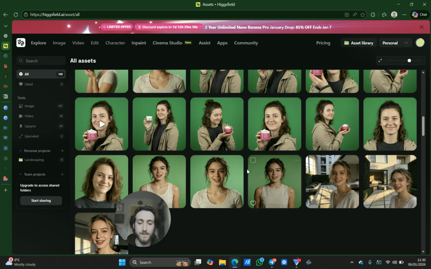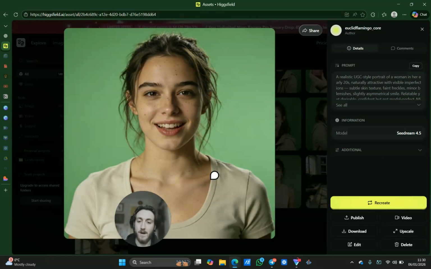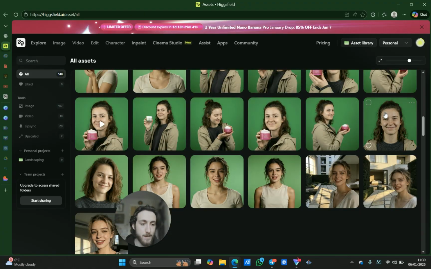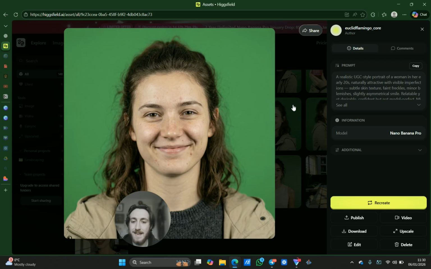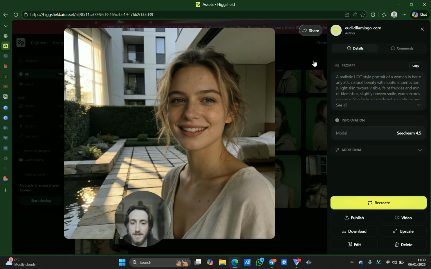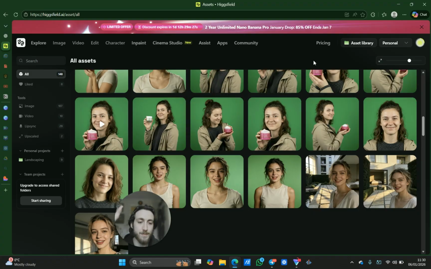As you can see here, I made a few others, but I like this one the best, right? Simply because it did what I asked. It had imperfections, little blemishes, and it looked the most human in my opinion. This one was a close second. As you can see here, a little bit more imperfections, subtle spots and stuff like that. Really brings out the human in the AI, which is quite funny. This one was my original, really just too AI. As you can see there, it's just not believable. But I went with this one, okay?